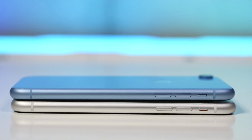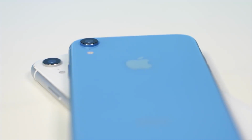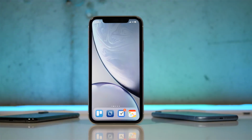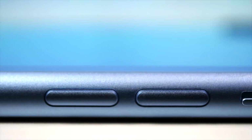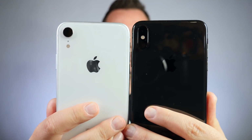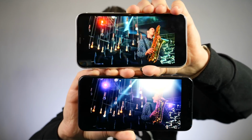Personally, I am excited enough about this phone that I did pre-order one aside from this review unit, which I'm mainly gonna be using for video production stuff, like solely. Now that doesn't mean that I'm gonna get rid of my XS Max. That is still gonna be my daily. But if I wasn't a reviewer and if I didn't make videos for a living, I could definitely be happy with this as my one phone. More than happy. On the other hand, if you made me choose between one or the other, then I would definitely go with the XS Max because I like to have the best of the best.